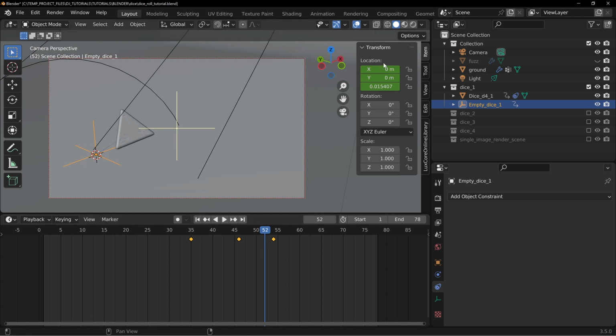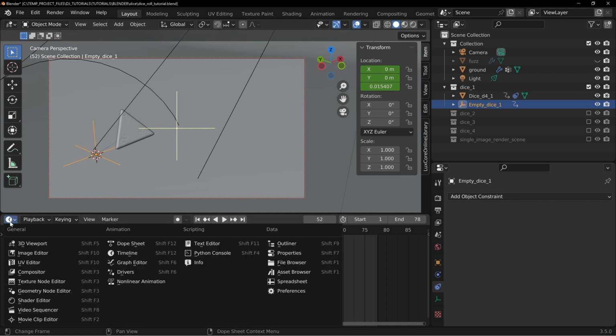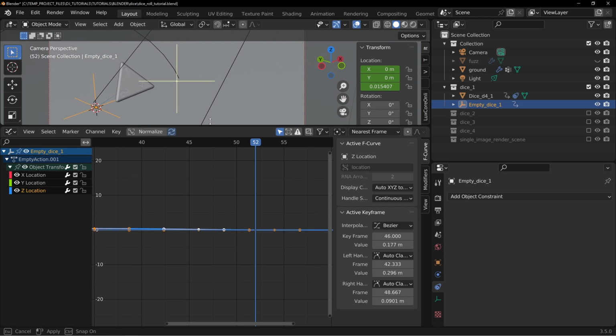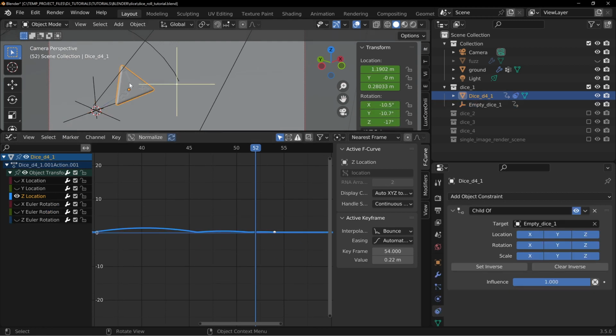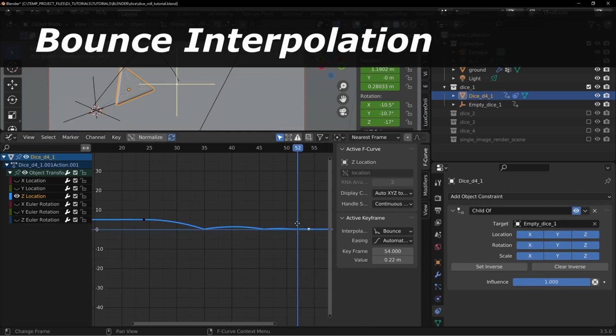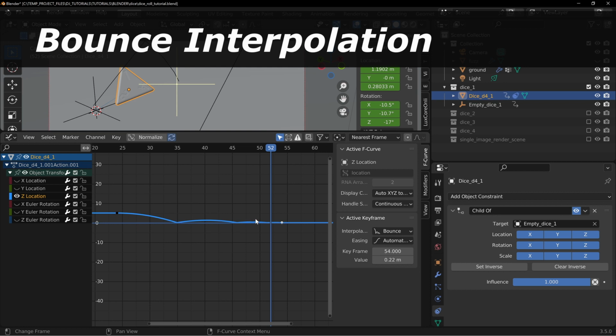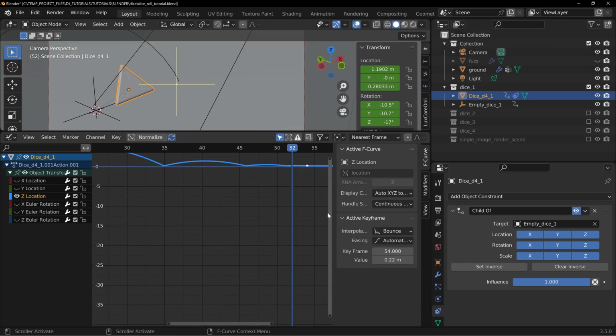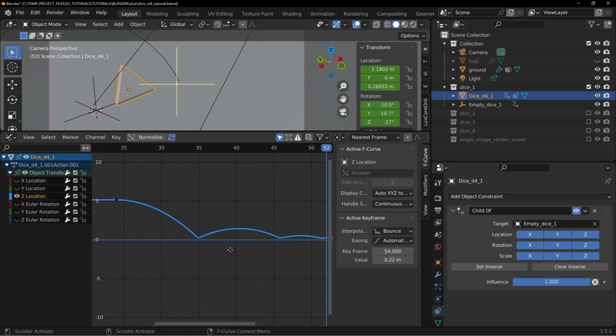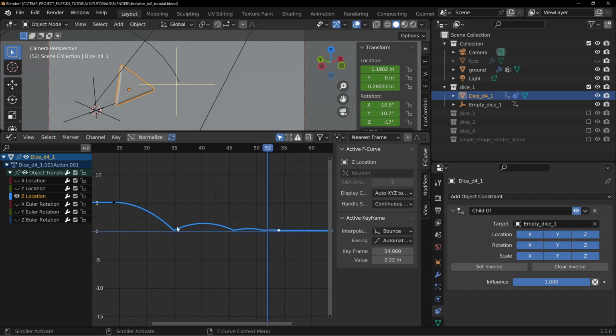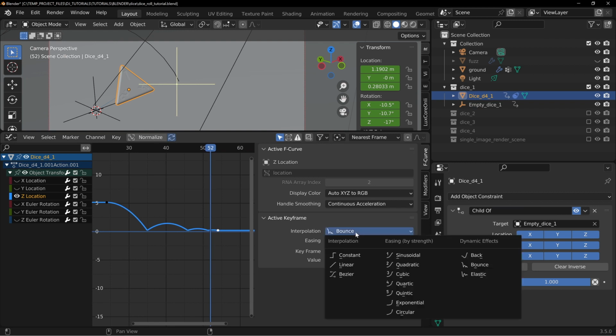And then if I change this here to the graph editor, you can see that if I select the dice here, there is a set of what looks like keyframes for this bouncing effect here. And if I take these like this here, just so I can show what these look like, you can see that there is a bounce animation, although those are not keyframes and there's no physics being used. And if we select the Z location, and you look over here, you can see that where it says active keyframes, the interpolation method right here is changed to bounce.